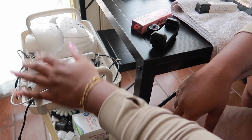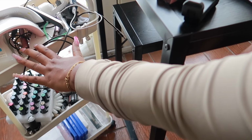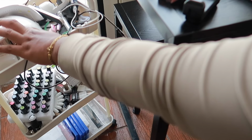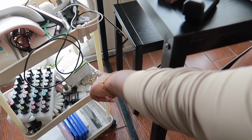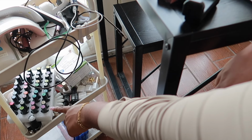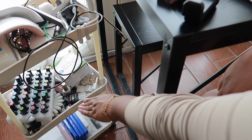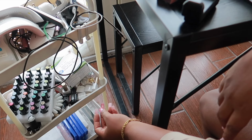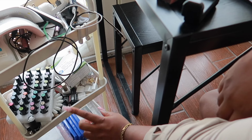Super sturdy, but love it. It came from TikTok shop, and it really does help me. I keep my tools up top. Also like my little heat lamps and all the other stuff. I mean my LED lamps. And then I'll have like my gel polishes here. These are new. I literally just put them there. I'll have like my gel polishes there, my alcohol pads, and like little design stuff that I'll use. And then down there are like all of my tips and press-ons. So we can honestly just get started.